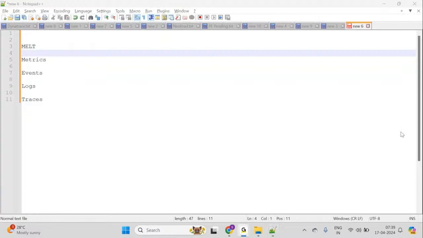Based on this information, metrics, events, logs and traces, they are going to comment on the internal part of the application, how your application is actually working.